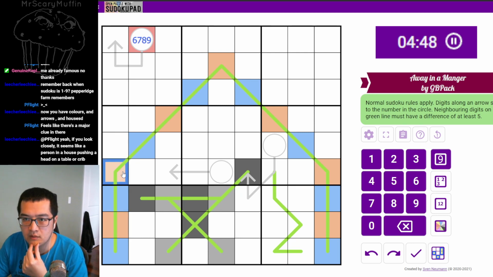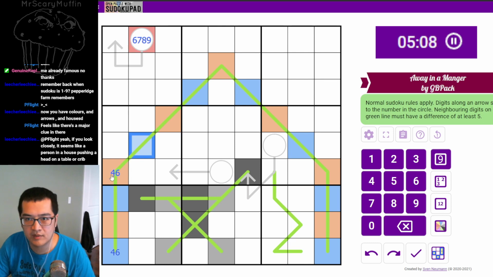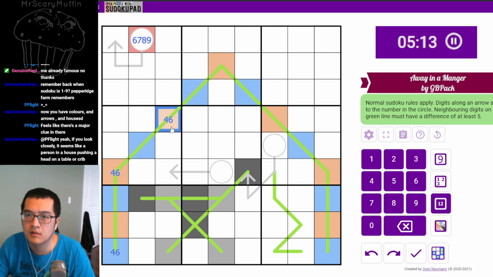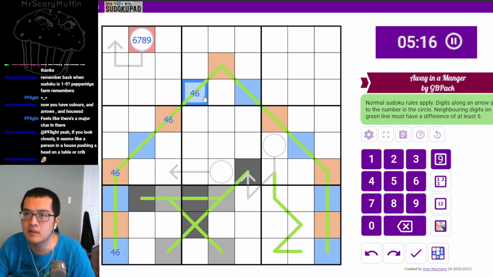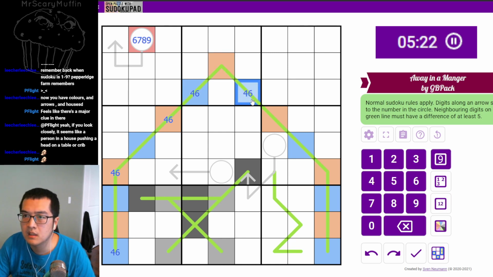It could be here. We can mark out all the places where a 4 and a 6 can be, legally. So this could be a 4 or 6. This cannot be because both of these are in the same square. This cannot be because these are on the same line. This could be because these two are not on the same polarity. This cannot be because these are in the same box. This one could be. This one can be. This one cannot be. This one can be. Yes. This one can be. This cannot. This can.